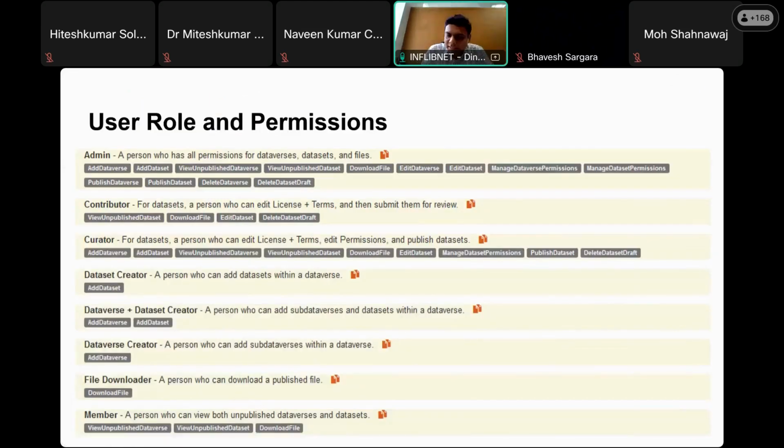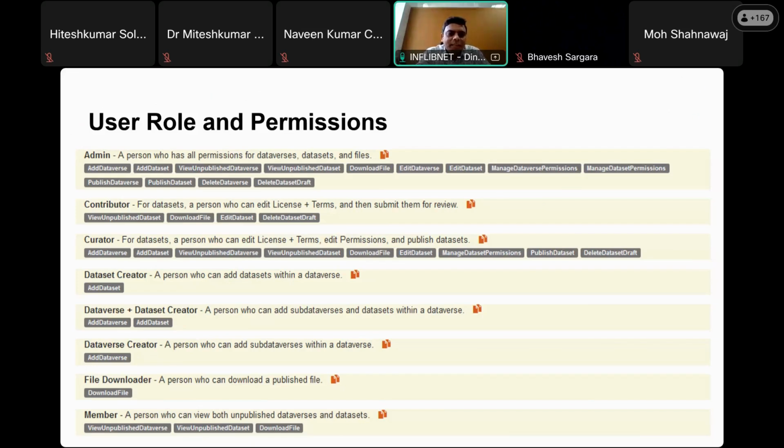So that is basically how one can upload the metadata. And from the perspective of a Dataverse administrator, when the institute has a Dataverse administration, they can also define what roles people can have and how people can use them. They can also create another person who can contribute, like someone who will have the rights to upload the metadata, and the admin will only be verifying all that data and publishing the metadata.